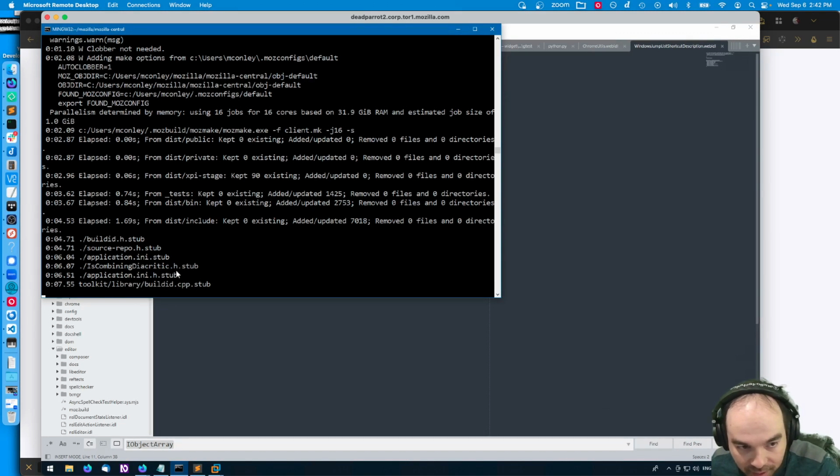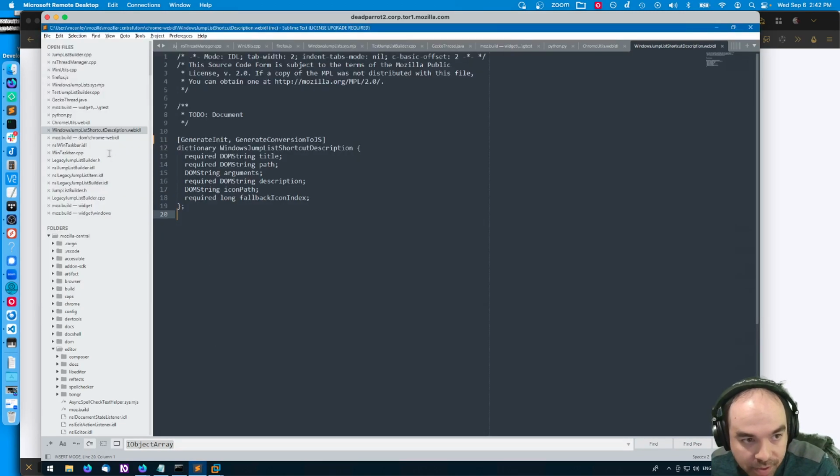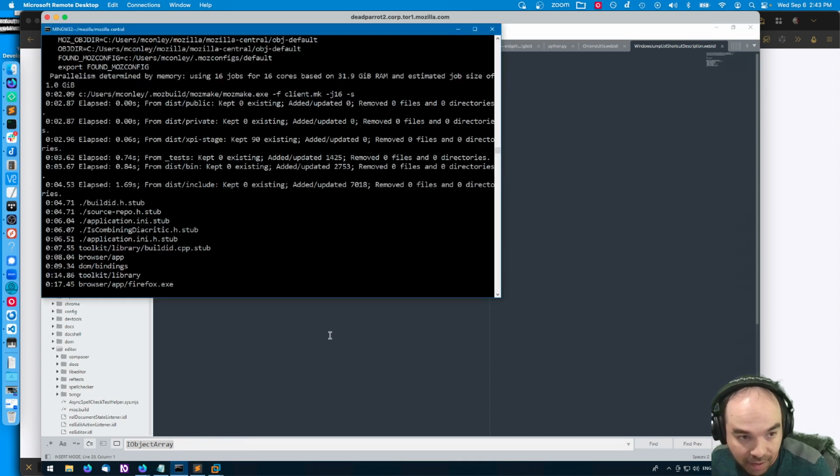Thankfully, I pulled the IDL out of Chrome utils. Like, I pulled this dictionary definition out of Chrome utils because Chrome utils is used everywhere, and its header is used everywhere. And so as soon as you change something in Chrome utils, you have to rebuild lots of stuff. Because when you change a header that's used everywhere, that ends up changing a lot of code. And the compiler has to recompile, and you end up missing the cache a lot.